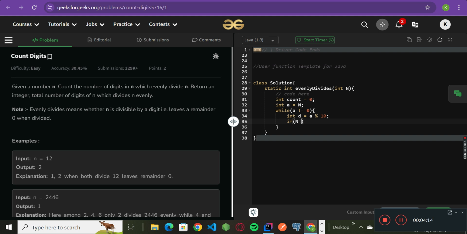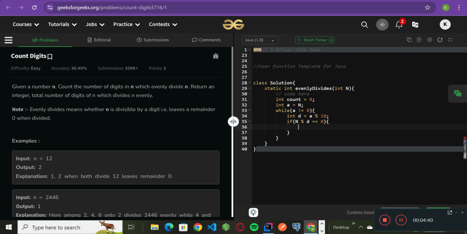Sorry, we have to check the n value, which is 12. n modulo d, the last digit we stored in the d variable, equal to 0. If n modulo d equals 0, it is divisible, so we have to increment this counter.